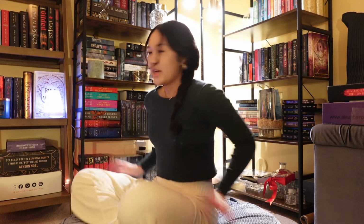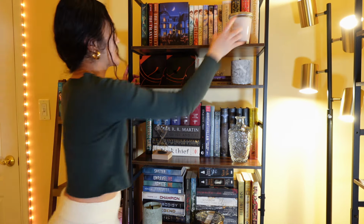I made my last video sitting on this dog bed, but now we have these two shelves, and I got these two shelves when I actually started accumulating a lot of books, when I really got into reading and I realized that the shelves up in my room weren't enough. I originally only had one of those white shelves, and then I bought these two shelves when I chose to convert this room into my reading room, and then I bought my second white shelf in my room, and then I bought this mini little shelf right over here. Okay, so this is my first shelf, and up on top I have a lot of my Kiera Cass books.